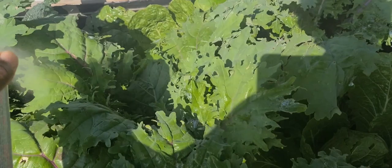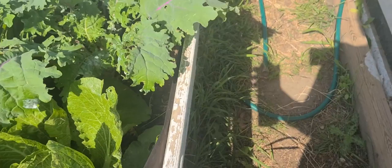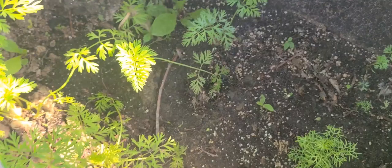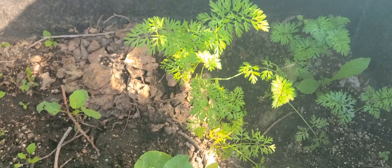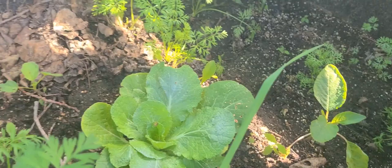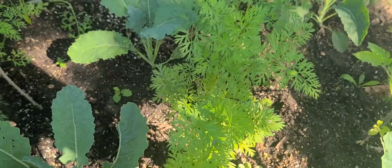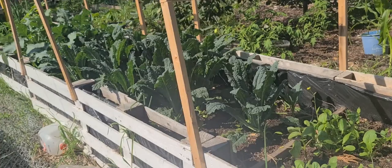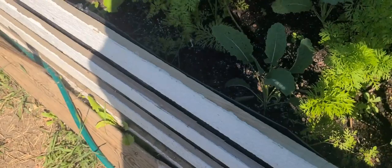Okay, one garden down. And those cute little butterflies over there, but I know exactly what they're going to be doing to my plants. You would not believe that these Chinese cabbage and those kales were all planted at the same time as these ones. Look at the size of those kales and the size of this cabbage compared to the kales over here and the cabbage.